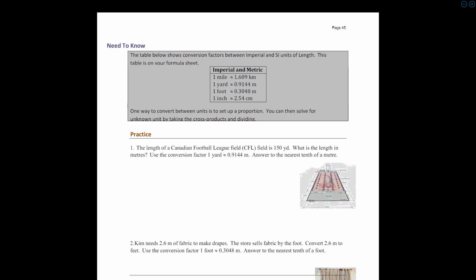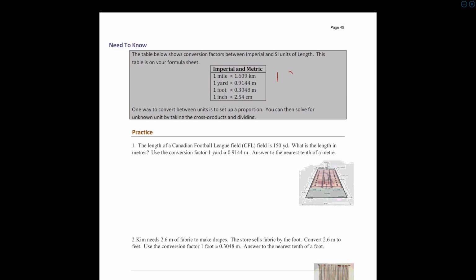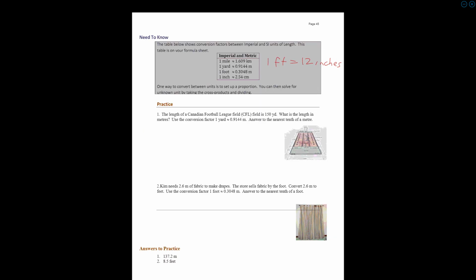So for today's work, this is all you need. I guess there's one more that is sort of assumed: 1 foot is 12 inches. You may need that. I'd like you to get a chance to do a little bit of practice here. Then we're going to keep on cooking. But give these two a try. Let's see how you're able to do on these. Okay, go.